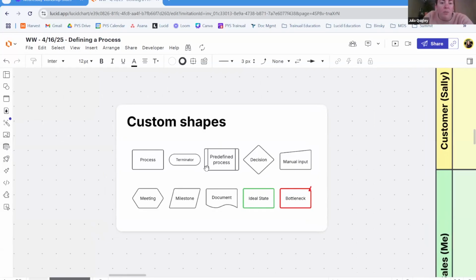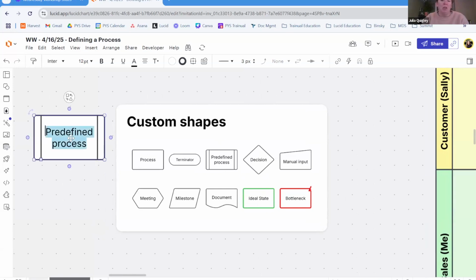You might also see these blocks with the parallel lines. That means that it's a predefined process. So it is a task, but it's more involved. So there might be like generate this report. If I have like generate, I don't know, past due report, if I'm in accounting, that could be a whole sub process that needs 8 different steps depending on how involved the software is. So that's what this predefined process means. It just means that there will be another flow chart to define this actual task that we just wrote out.